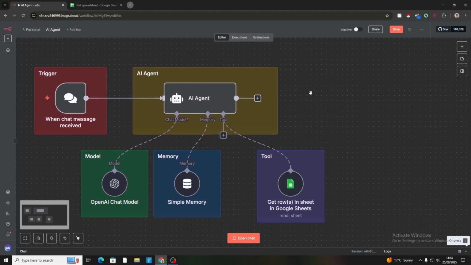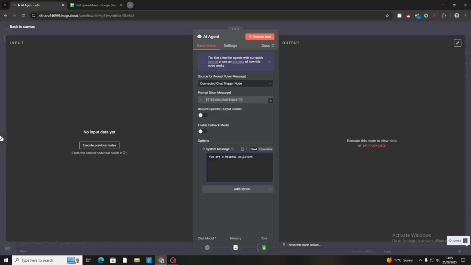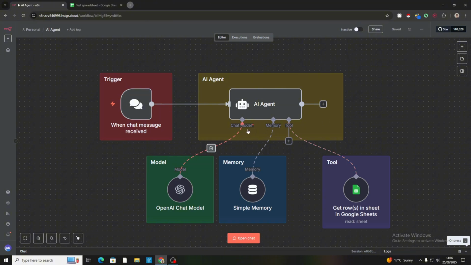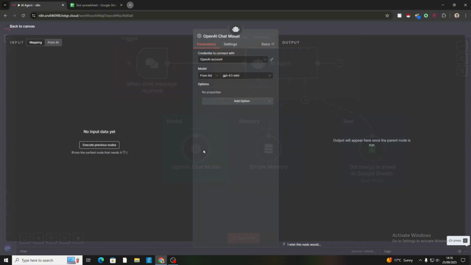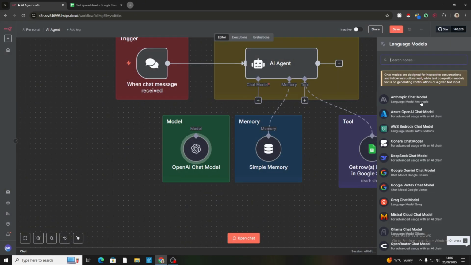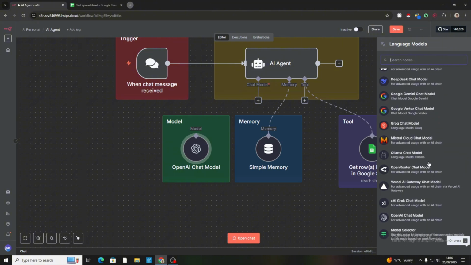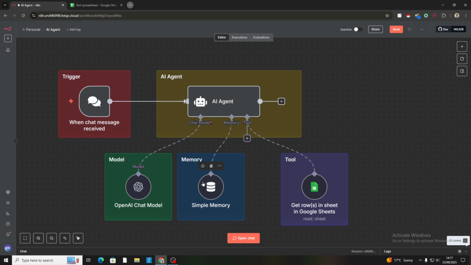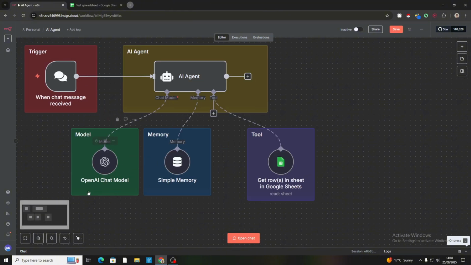And next is the AI agent, which is the main part. AI agents usually have a set of instructions which are inside the system message, basically telling it how to act and how to respond to the user and its role in the conversation. Now, AI agents always need a chat model that they use. Here I'm using OpenAI's GPT 4.1 mini, but you can use other models such as Claude, Google Gemini, Grok, or you could even host your own model on Ollama. Hosting an AI model locally basically means that you're running it on your own computer and it's using the RAM of your computer. But I just use OpenAI most of the time.